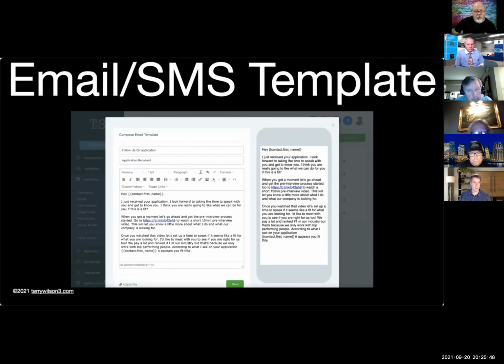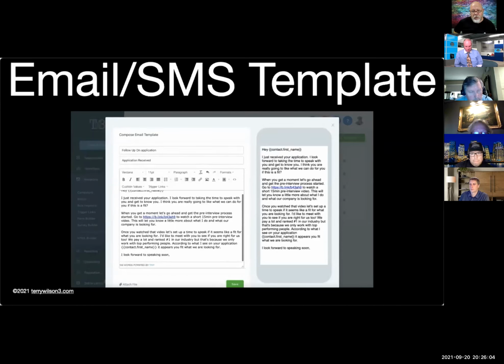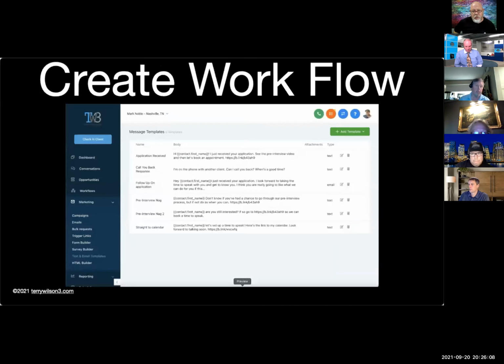So once I have all of my templates and all of my emails that I would possibly want to say to someone that's opting into this particular form, or any form that you want to create, the next thing I do is I have to program how all that needs to go out. And the way I do that is through a thing called workflows. So I need to create a workflow. So there's all the templates I've created.